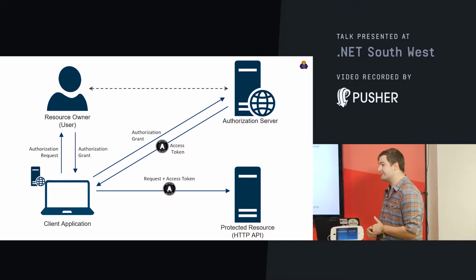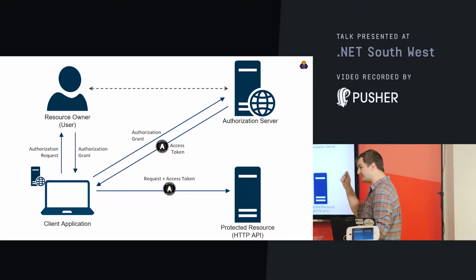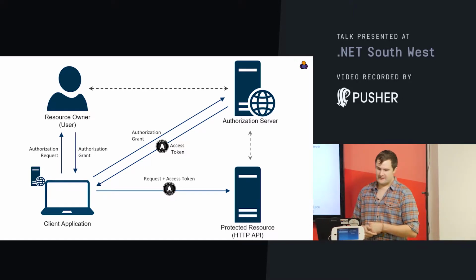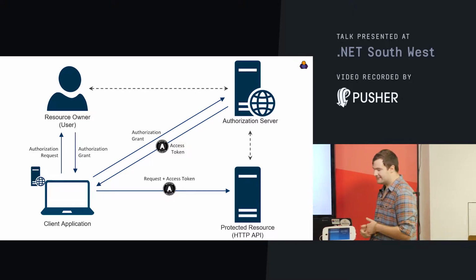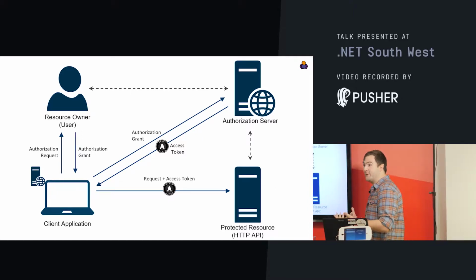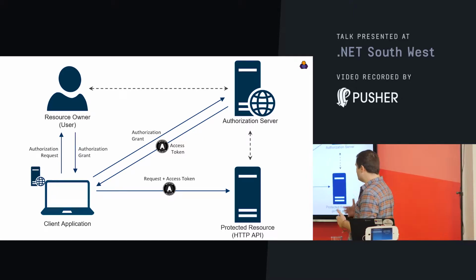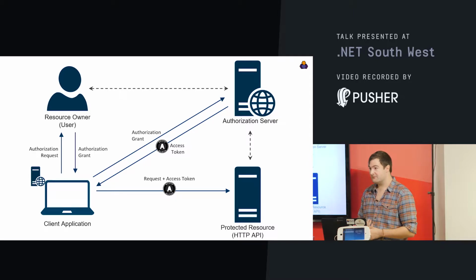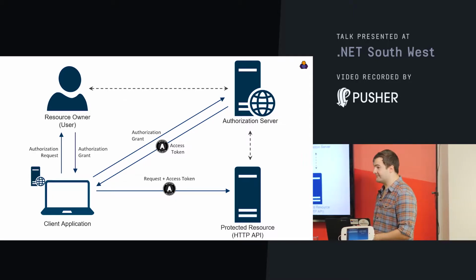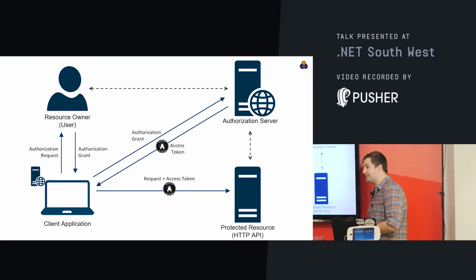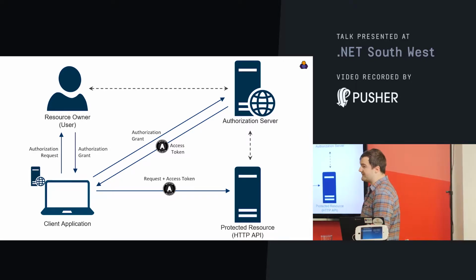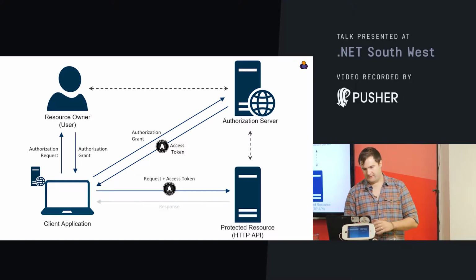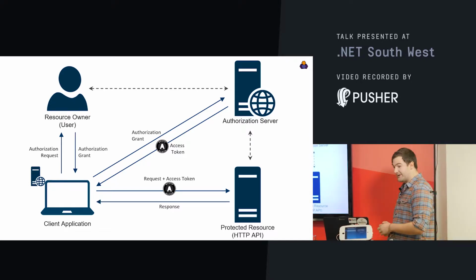The client application then doesn't do anything with that. It just attaches it to a request to the protected resource, saying, look, I've got a token here, I want to send an email. The protected resource then does something with the access token. I'm being purposely vague, I'll get to it in a minute. It might verify it in some way. If it's structured data, it might verify it locally. If it's unstructured data, like some sort of random string, it might look it up in a database and confirm it's real and what it's allowed to do. Or it might ask the authorization server what the details of this token are. And then if everything checks out, you get a response back.